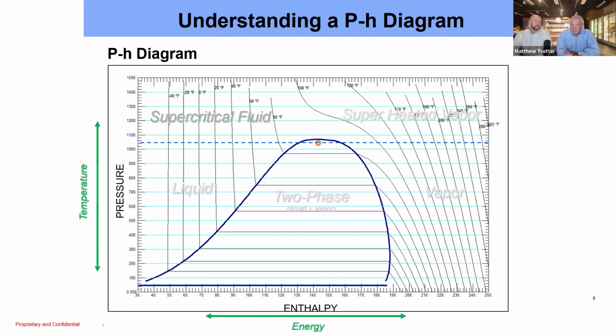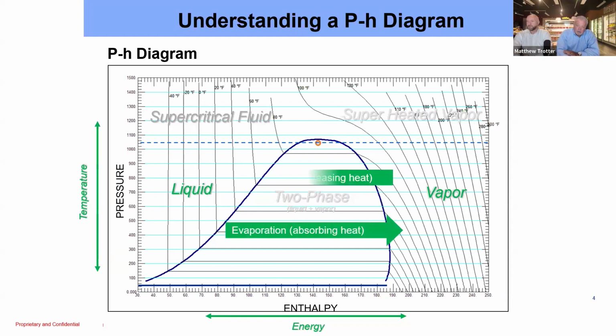So when we look at the refrigerant cycle, we go from a liquid, we absorb heat, go to a vapor. When we get rid of the heat, we go back to the liquid. Evaporation, absorbing heat, using energy to do that. And then we use energy to condense it, bringing it back. That's a refrigeration cycle, no matter what type of refrigerant you're using.